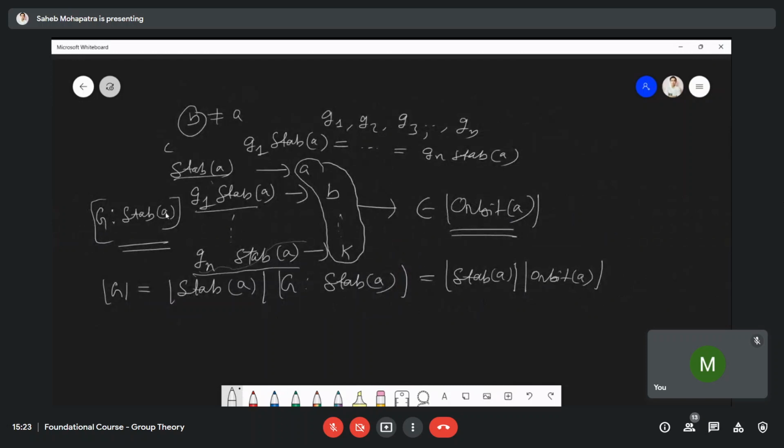Yes. So suppose we have elements in the group. We can take that element from the stabilizer, or from any other coset. Suppose we take it from the stabilizer and act it on A, then we get A, because that's how we have defined stabilizers. If we take from any coset of the stabilizer, we get B. And we have seen in the previous slide that if we take from a distinct coset, we get a different element. B can be achieved only through one coset. Any other element can be achieved through another distinct coset. So there is a bijective correspondence. Any element in the orbit has a distinct coset from which it has come.